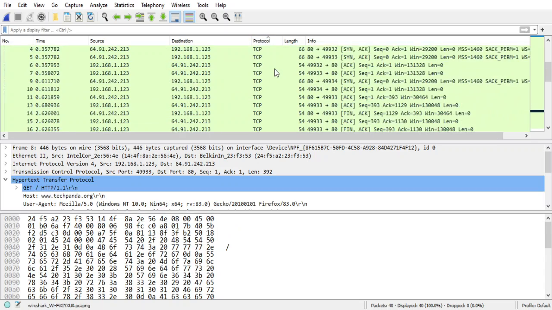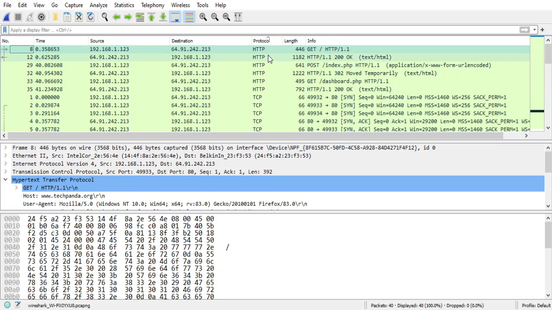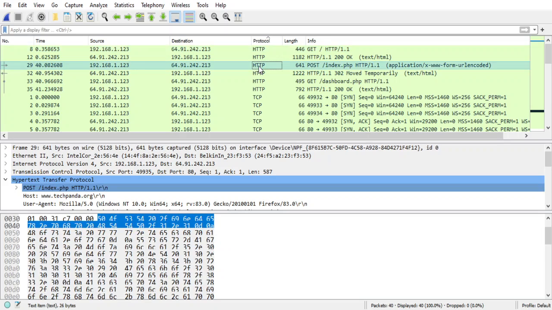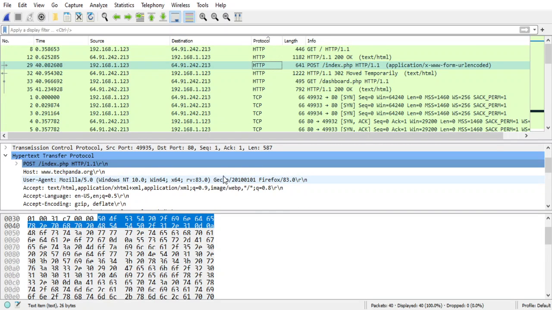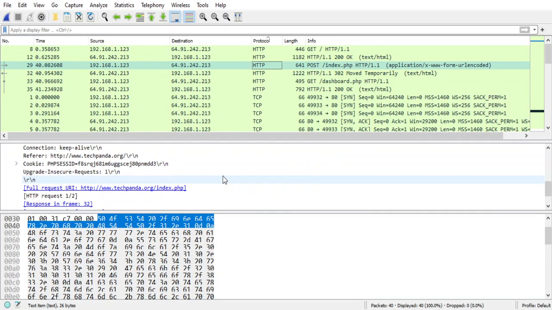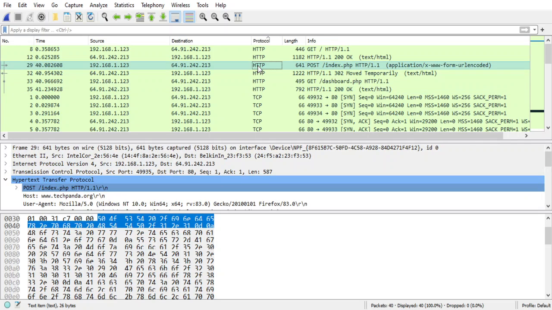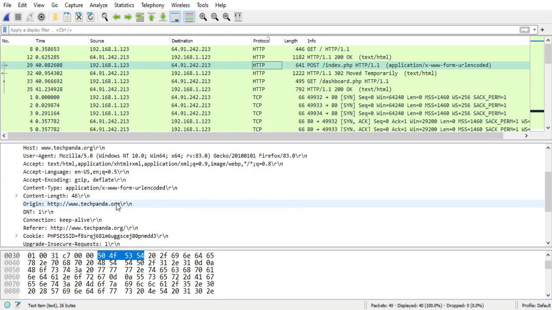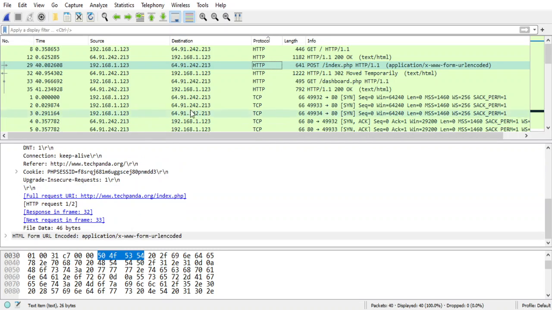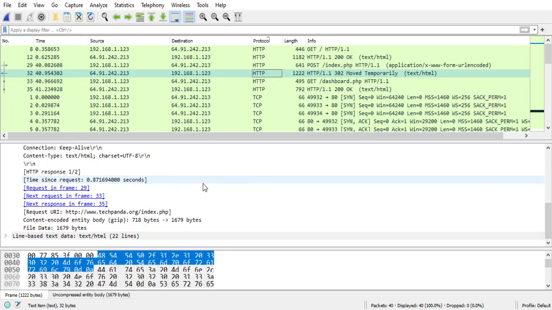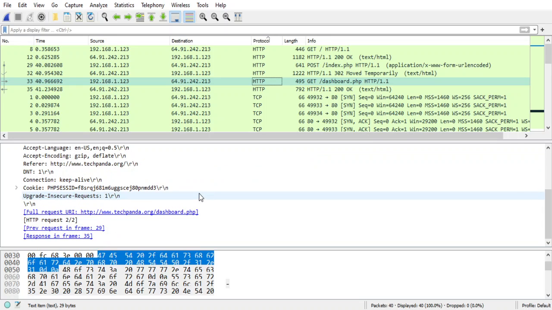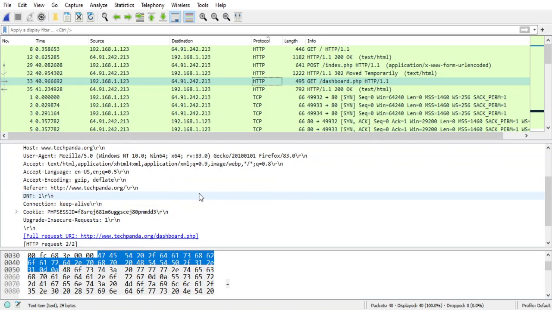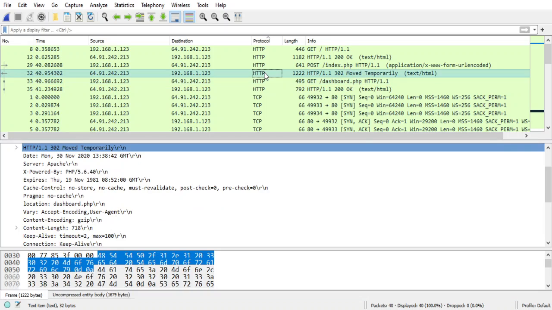Now if we filter by protocol, and then we click this item here, this is the index.php, so you see the parameters here, and then you can examine the rest of the fields of this HTTP protocol.